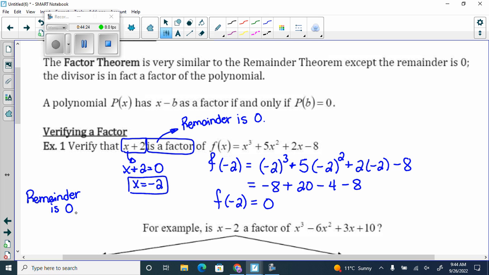We also just found a coordinate, didn't we? Yeah. We put in an x, we got a y, correct? We've done that our whole lives, except we did it in t-tables. We had an x and a y t-table. All we did was we found a coordinate. This is my x, this is my y. So what coordinate did I come out with? 0. So all of your x-intercepts work backwards as factors?